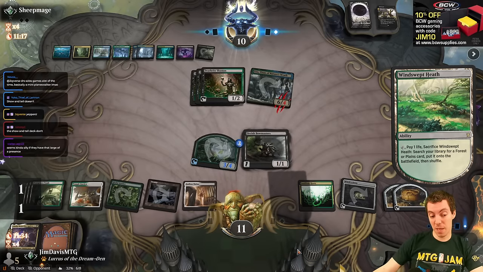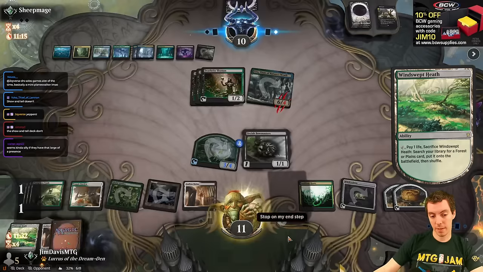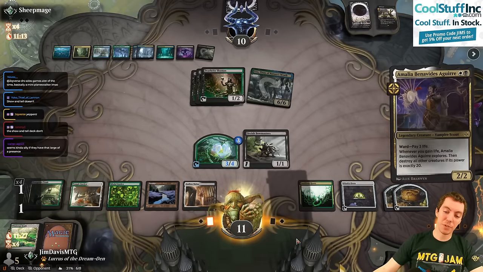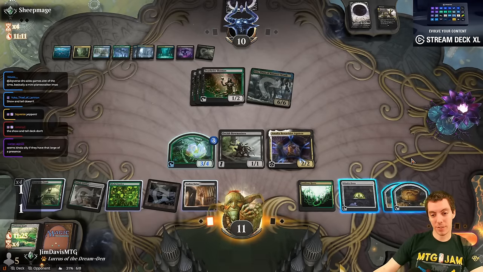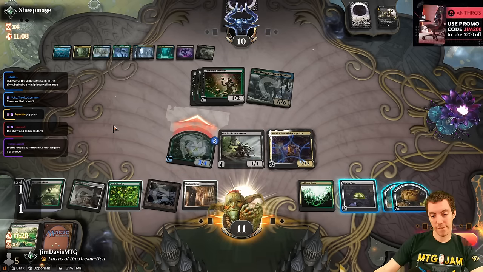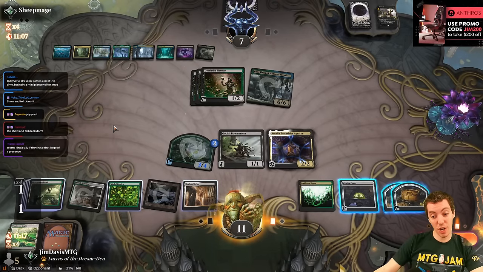How many lands left? Maybe? I don't even know. Alright, get a land. Untap. Amalia's back. Guess who's back? Back again. All right, so let's attack for three. All right, I guess just go.